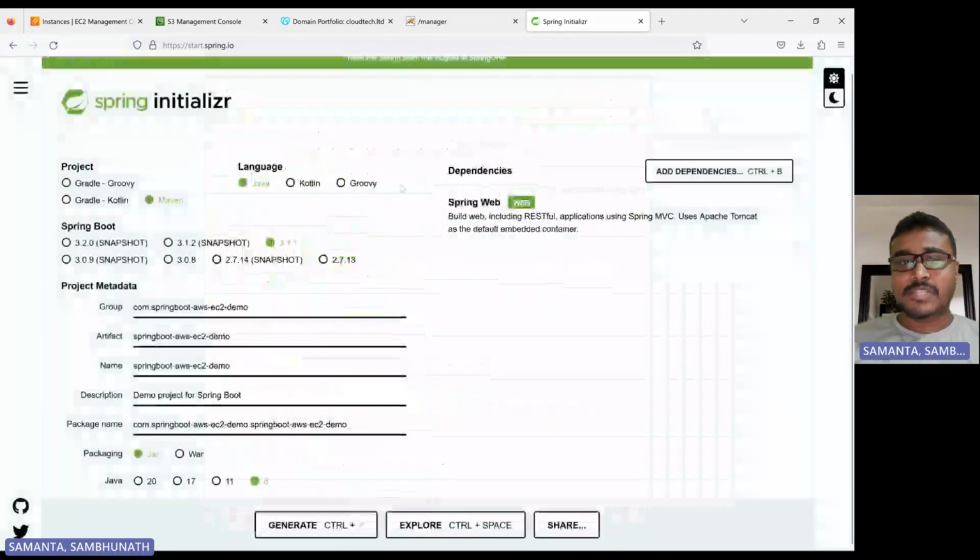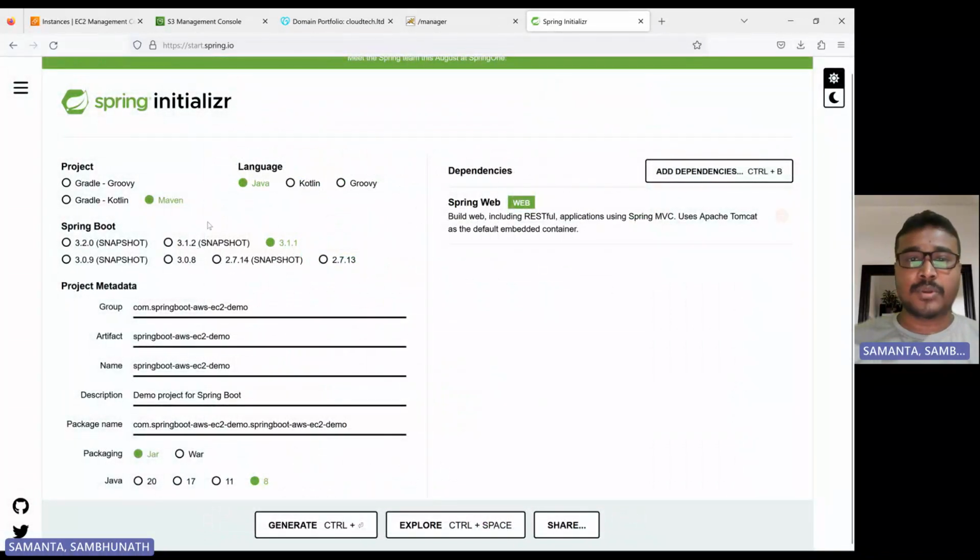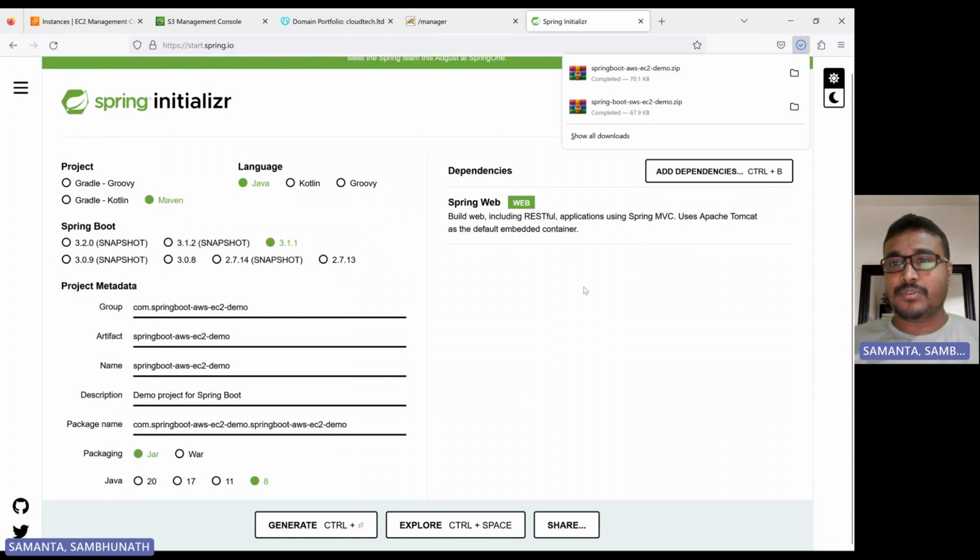Okay, guys. So for this, since it is a RESTful web service, like a REST API, we need this Spring Web JAR, so we can include it here. And then once you create, it will give you that entire template. I have already created one, so like this it will give you and you can utilize that.